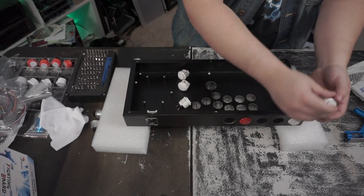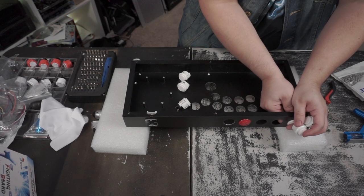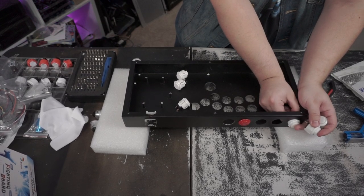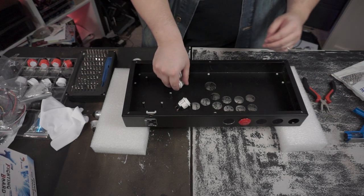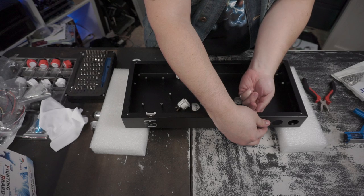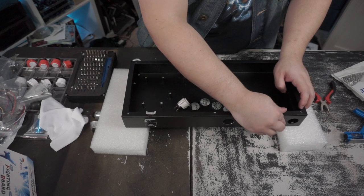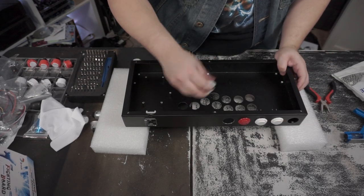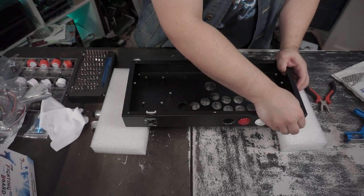I really should get that, was it the Butter Arcade? He has these button squeezers. I don't know if I'd be able to get them into these tight kind of areas, but that would be cool to get. Those buttons I should just throw away. I'm not going to use them ever. But let's just snap in some. Let's snap in these Sanwas. At least get some reuse out of these. And they're better than the generic Chinese buttons that were in here before.